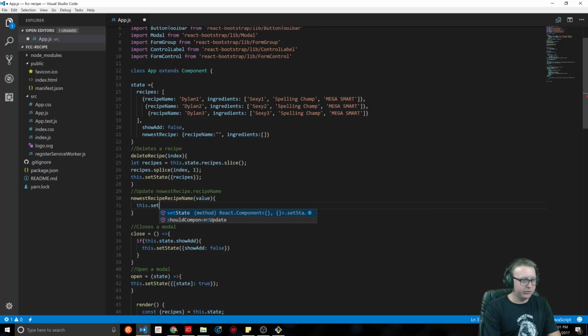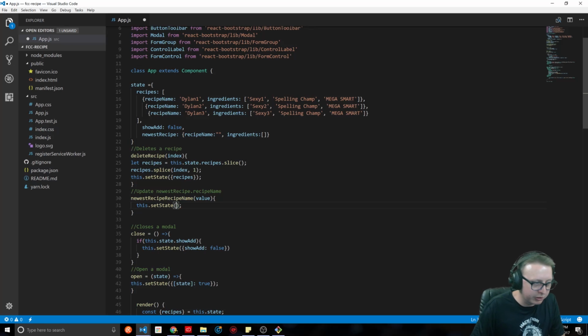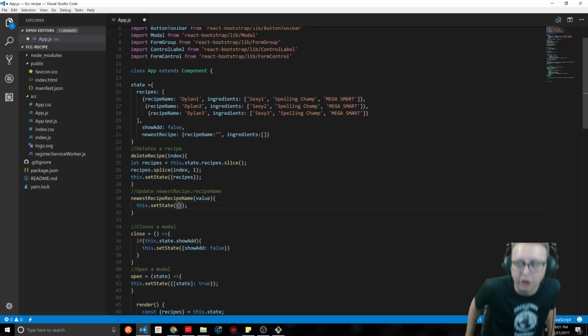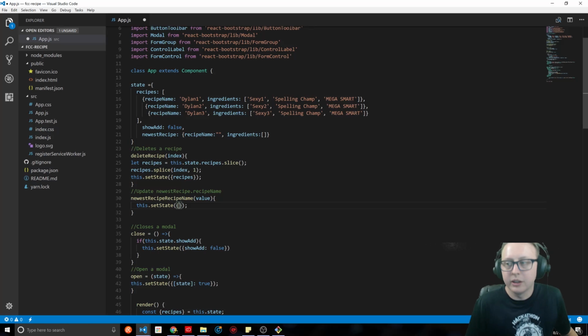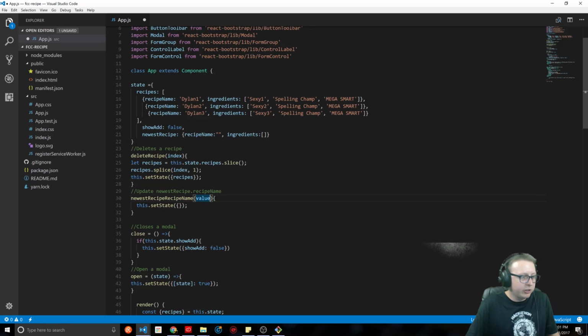And we're going to say this.setState. Now, one thing, and mind you, I've only been doing React for about 3 weeks, is that there may be a better way of doing some of the things that I am doing. So I encourage you to comment below if there is. So one thing to keep in mind: here we pass in not only the value, but we're actually going to need to pass in the ingredients.